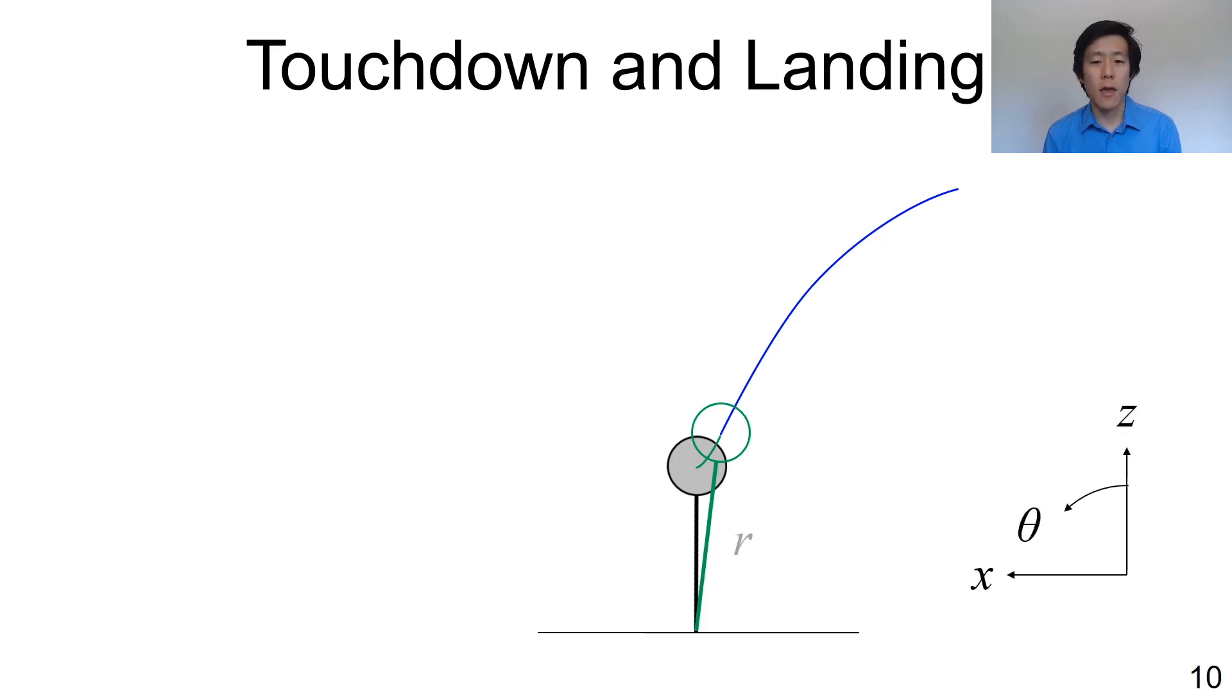Here, we would like to find the angle theta, that if the robot collides with the ground, will take the robot to a perfect upright position without any control action. This is ideal, since it maximizes the control authority that's available to the reaction wheel to recover. We parameterize this in terms of the robot's leg length r, the horizontal velocity vx, and the vertical velocity vz. With the approximations that I mentioned earlier, this expression is very simple. It also depends on this term tt, or the time constant of toppling, for the robot considered as a rigid body. In the case of a point mass on top of a massless rigid rod, this is the familiar pendulum time constant.